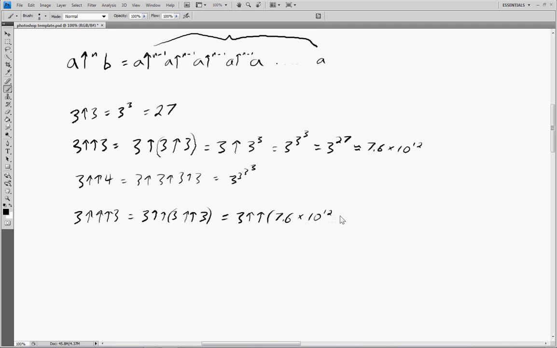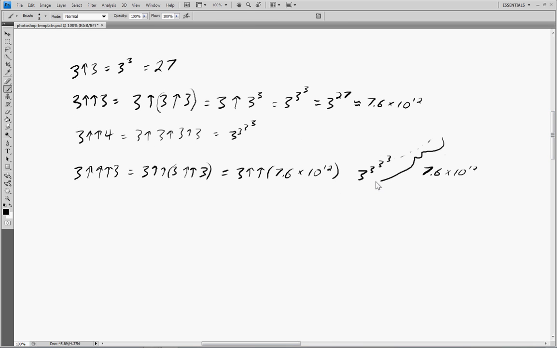Okay. Now what does this equal? Well, another way of thinking of the double up arrow operation, as we said, is a tower of 3's this high. So what we end up getting here is a tower of 3's 7.6 trillion high. So that's pretty crazy. The triple up arrow operation is equivalent to pentation, and this is truly something that would be very, very difficult to get to with just ordinary exponents. We need something that is as powerful as pentation to create something like this.